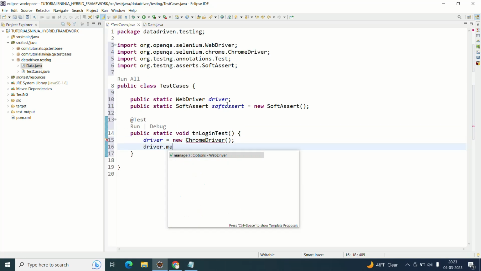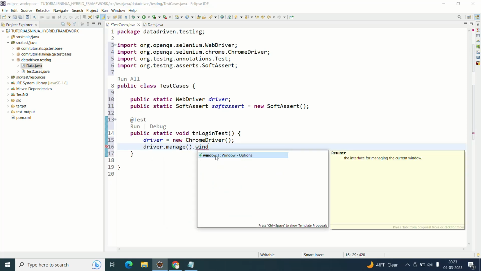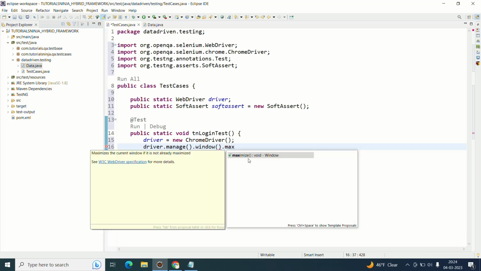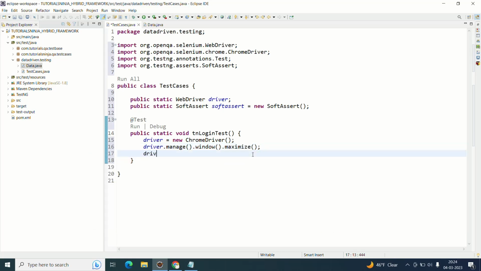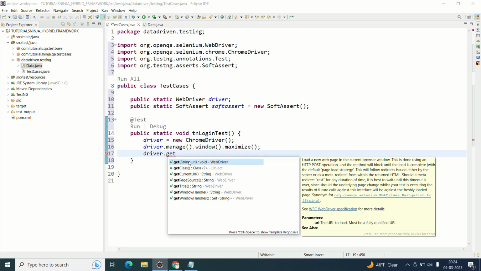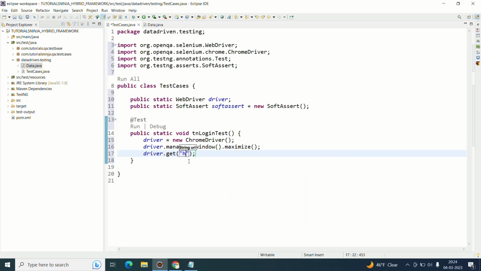Driver dot manage dot window dot maximize. Driver dot get http colon tutorialsninja.com/demo.